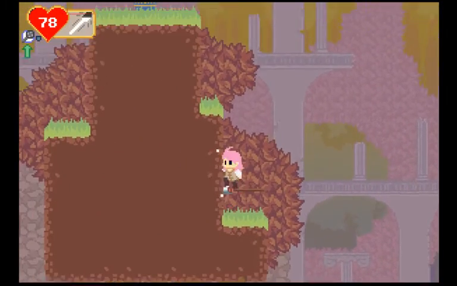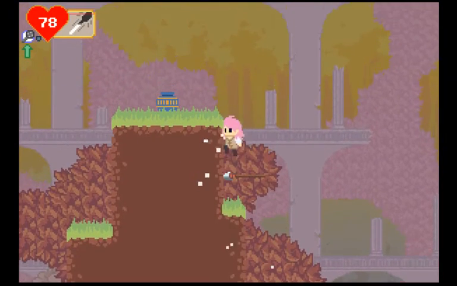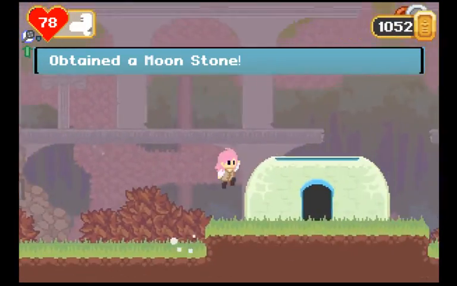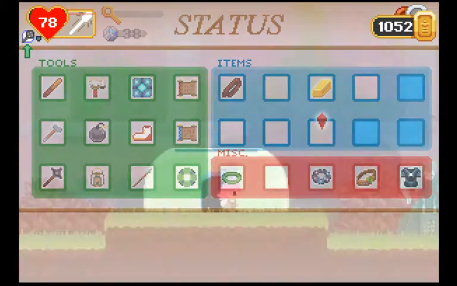Anyway, climb up here and see this little pot here, which contains a Moonstone. You can easily get that pot if you get the javelin bomb jump method, but if you don't, you have to climb up that right side.